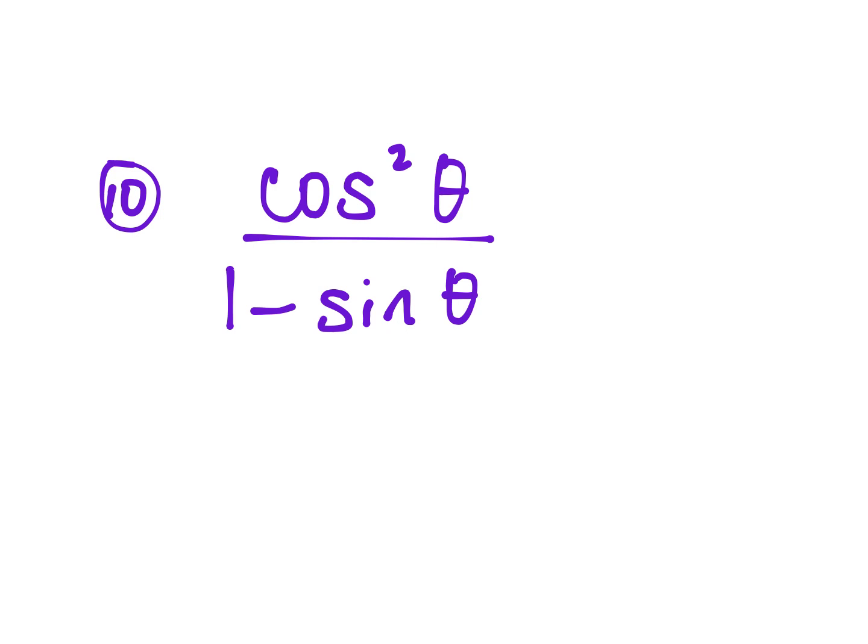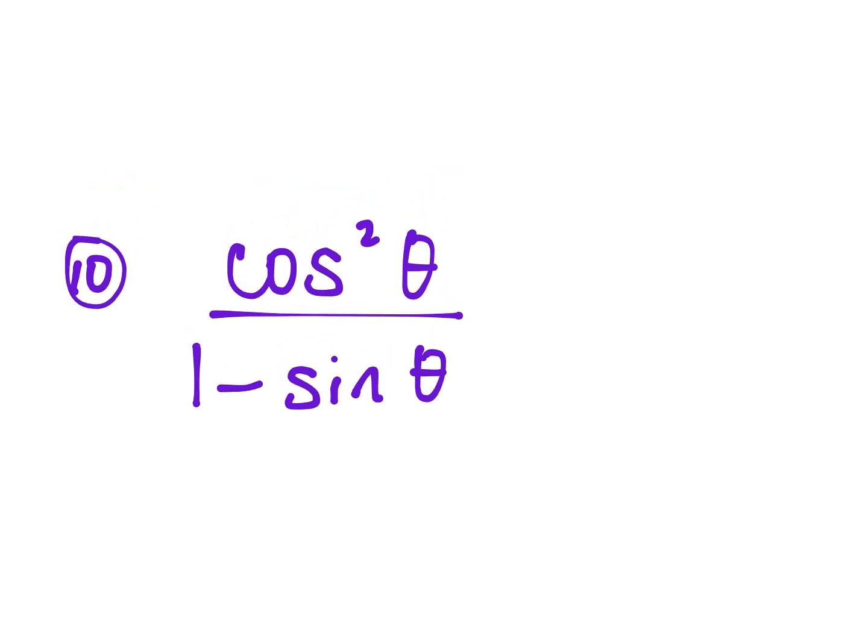Can you guys do that? Okay, you can use the identities to get rid of cosine. Okay, we could do that as well. What do you guys want to do? Okay, I want to go by the conjugate. All right, if I multiply here, I'm going to multiply by 1 plus. Yeah?